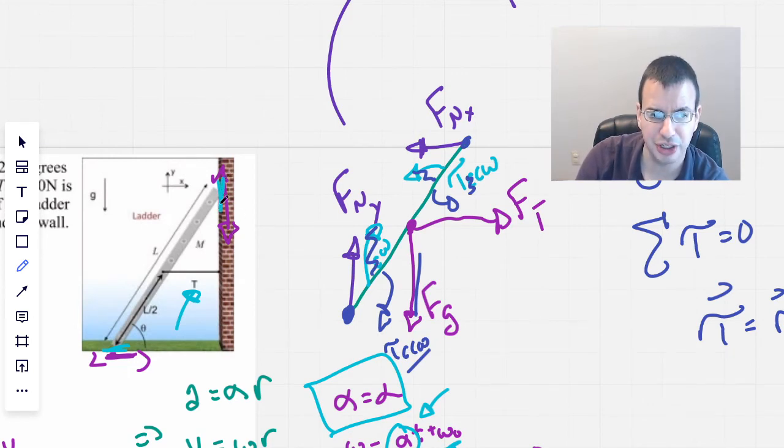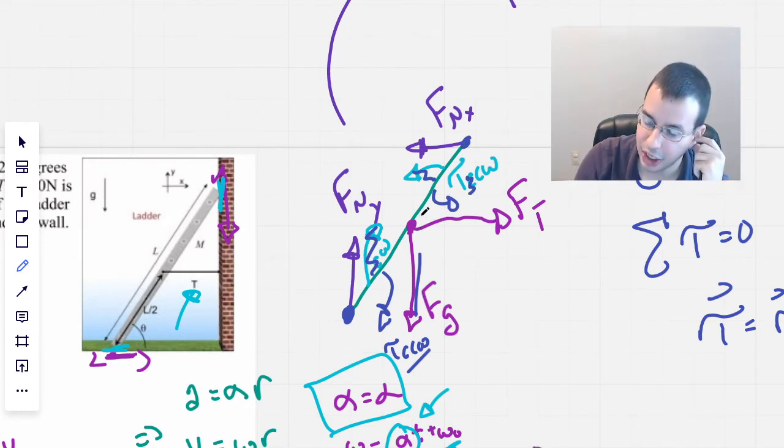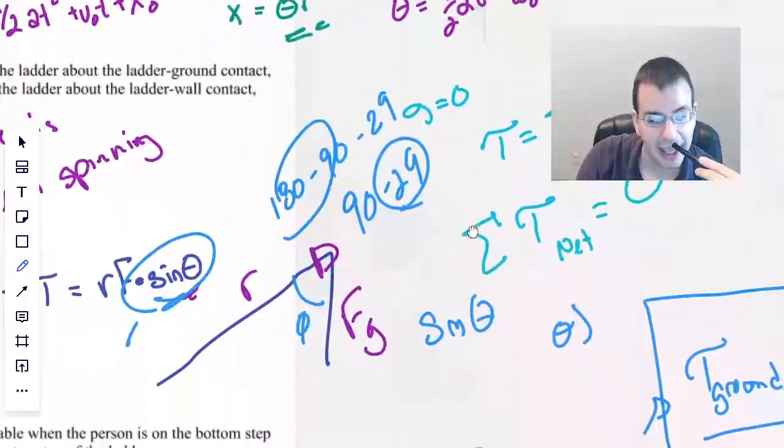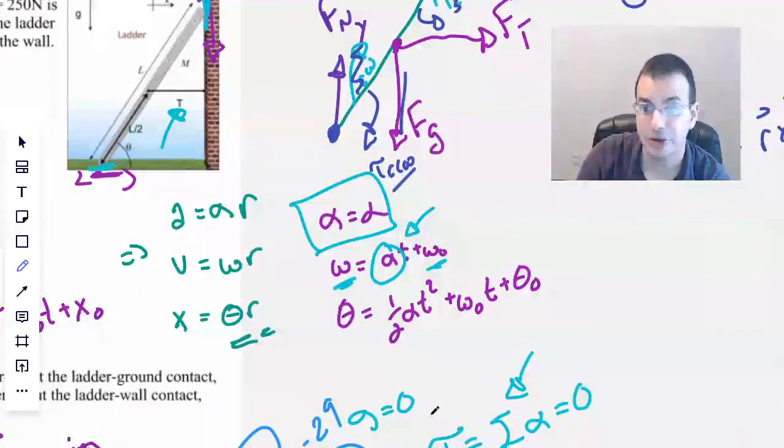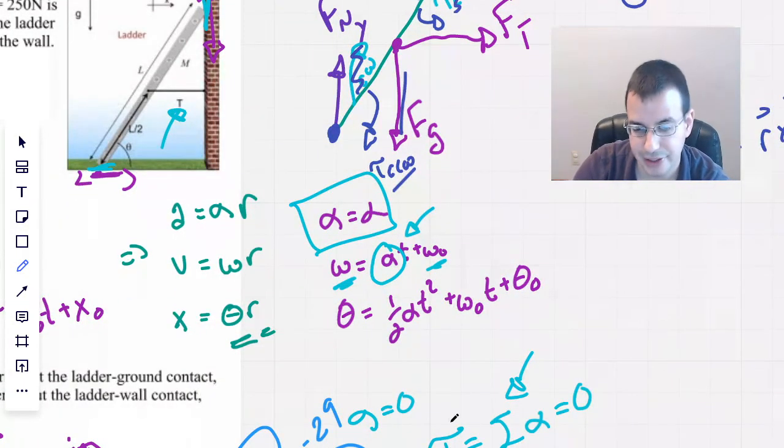The ladder was also free to slide up and down, so when the ladder was leaning against the building, there was no normal force in the y direction. So we had just one direction for the normal force. And then we had a force of tension due to a rope. And it kind of makes sense too, because without this rope, there's no way this ladder would stay up there. It would always slide down.